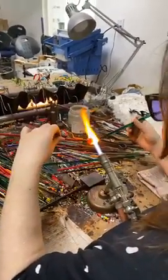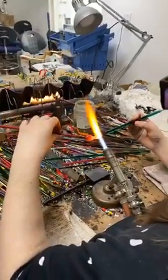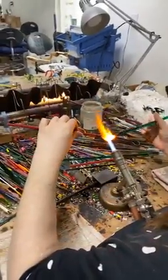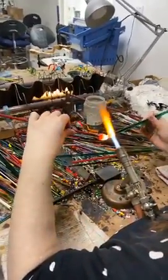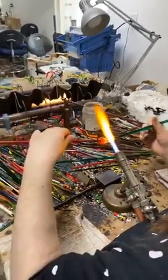So the body will be teal and the wings will also be in the multicolored glass. Also the tips and the claws and the head. Everything that I attach on the head is also going to have the multicolor.